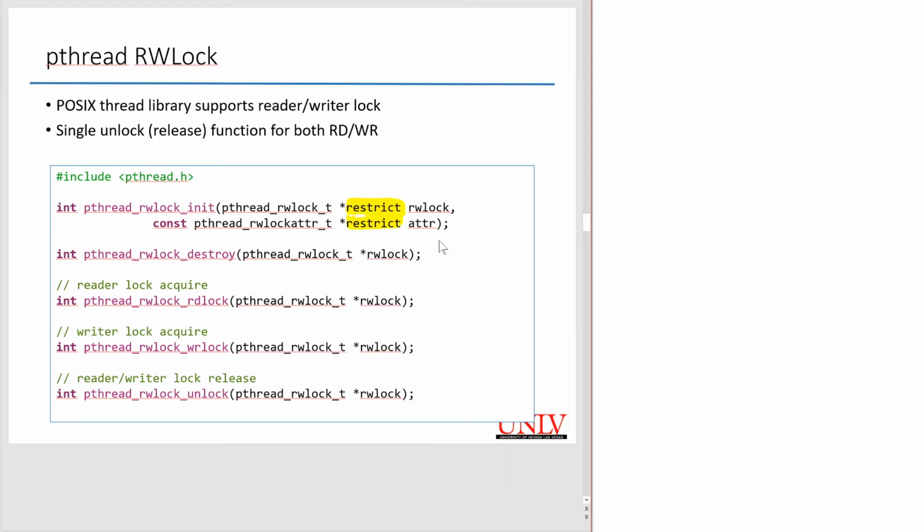And so basically, this restrict is a new keyword added to a recent version of C. And this keyword implies that these two pointers, the reader-writer lock, which is a pointer of this type, and the attribute, which is a pointer to this type, are pointers because you have these stars. The restrict keyword here implies that there is no overlap between the memory pointed to by RW lock and the memory pointed to by this ATTR. And that's sort of obvious, okay?